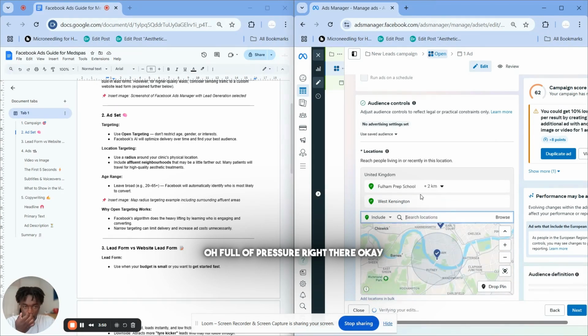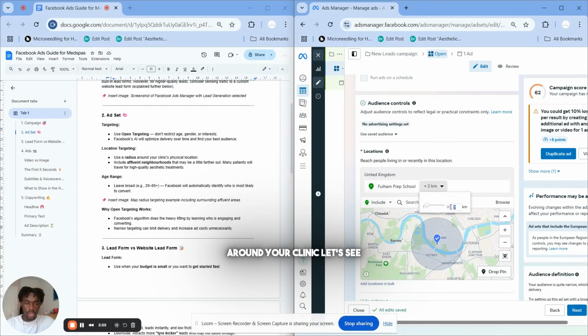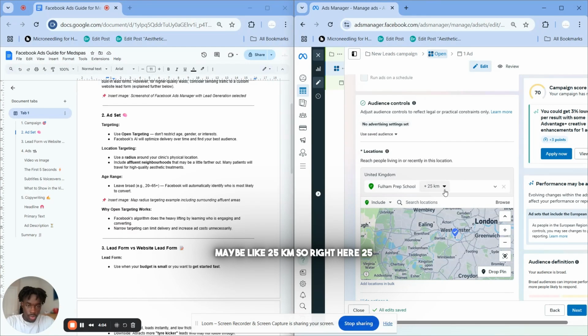And you essentially just want to place a radius around your clinic. Let's say, based in London, maybe 25 kilometers. Actually, 20 kilometers will do.